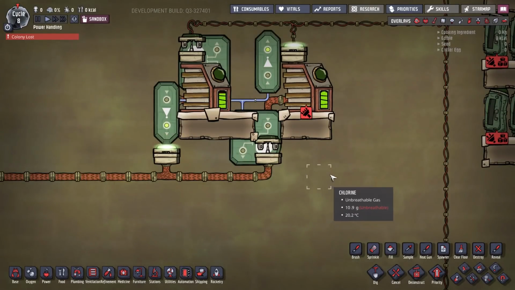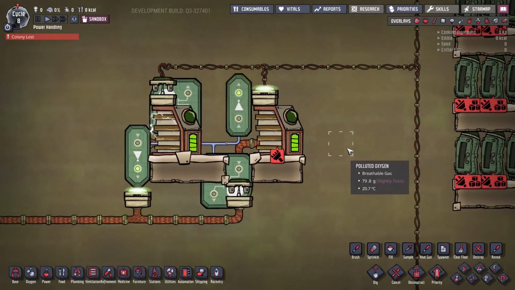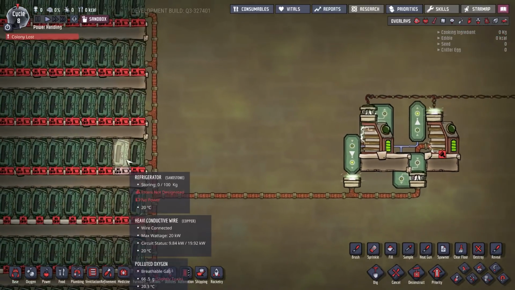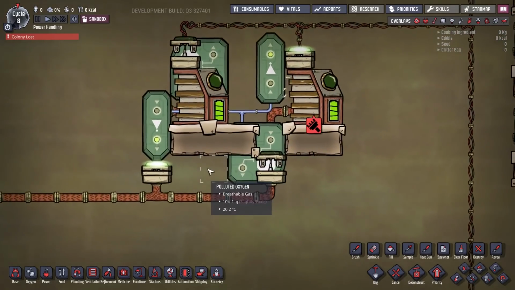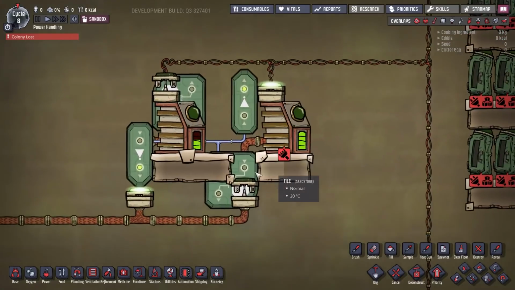I'll unpause this. All right, now you see this, something seems strange here. So this should be powering everything. Did something break? I'm confused. Oh, now it's working. All right. Oh, I know what's going on. So what's happening is, yeah, I understand what's happening.